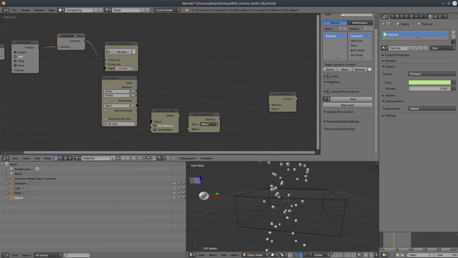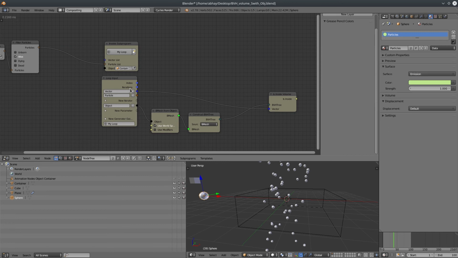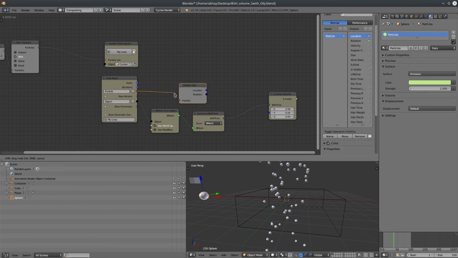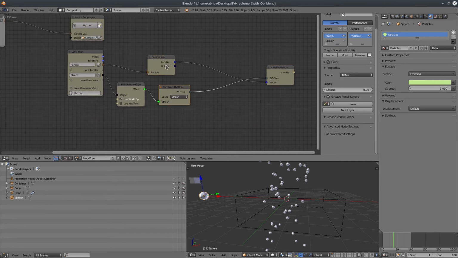We do not need the vector list iterator, so just delete that because particle info node will give us location as well. Create a particle info node. Now connect the location to isInside node vector output.